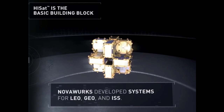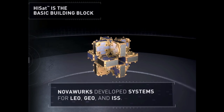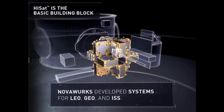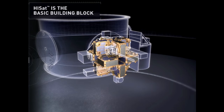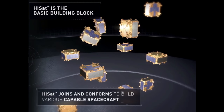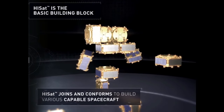What they can do with these is put together any number of HiSats that they want. They measure 20 by 20 by 10 centimeters, so a little bit bigger than a CubeSat, but they snap together just like Legos in all sorts of different ways. After years of developing and ground testing, plus two years of storage on the International Space Station, on October 25th astronauts assembled a small satellite by snapping together six of these HiSats.